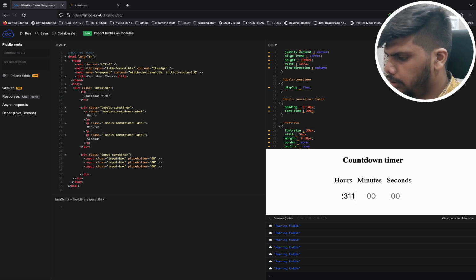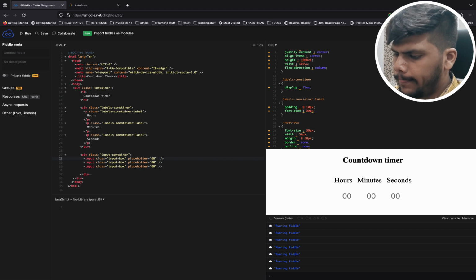So it is correct, but it can take multiple values, so I need to restrict this. Also I need to take care of this also, that it should not allow characters. So how will I do that? Let me add max length should be 2 and type should be number, and let me copy these two things and paste here.